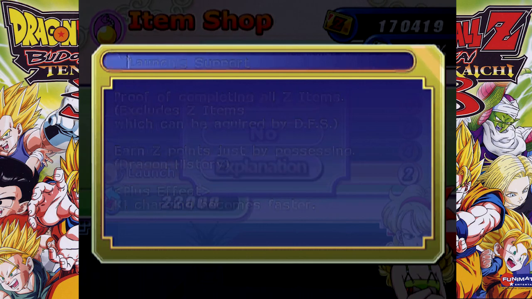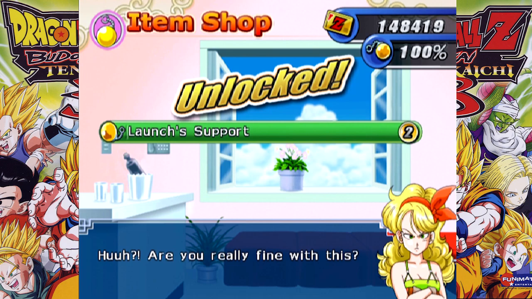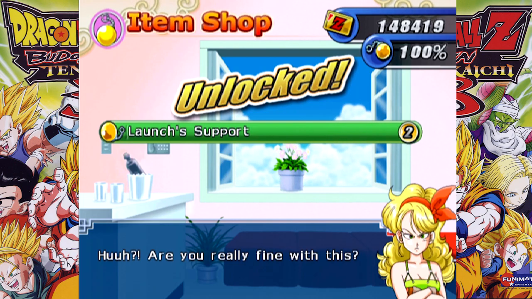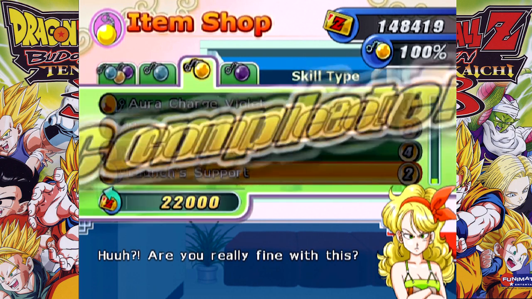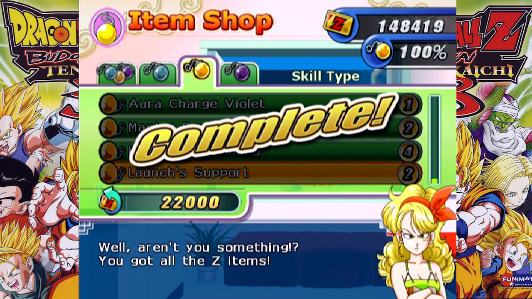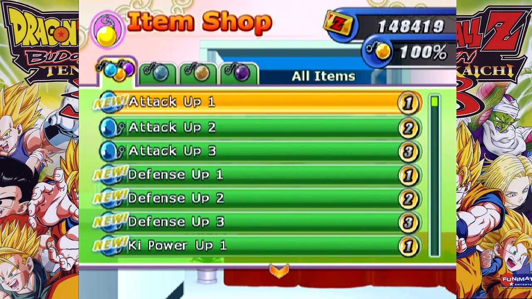But you also key charging is super fast. But there we go, we unlocked it. The final Z item in the game, 100%. And it's gonna give us the whole complete sign right there that we finally got everything at 100%. So finally everyone, we have all 100% Z items in Dragon Ball Z Budokai Tenkaichi 3 on the PlayStation 2.